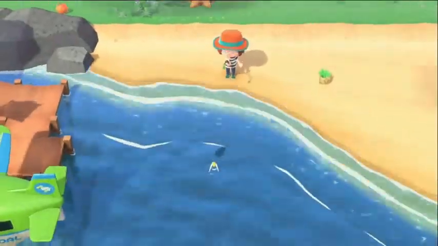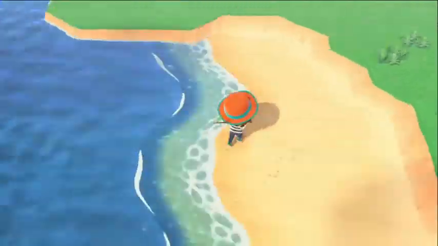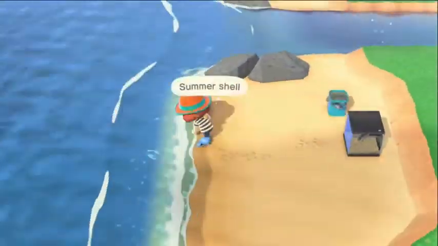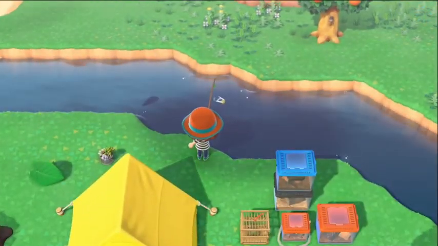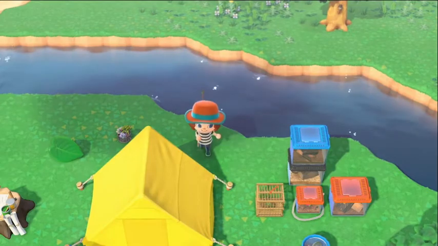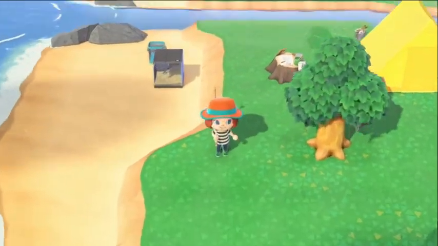Oh, these fish. Squid! Get some more seashells, because if I sell 7 more of those, then I can get the next Nook Miles goal. Organize my pockets, get rid of some of this stuff. Alright, what is this gonna be? Got it. Missed it. Probably the first of many.